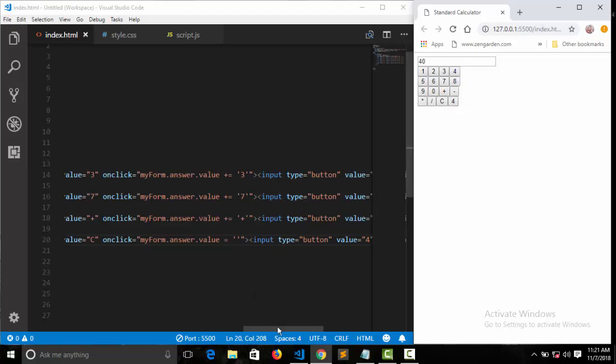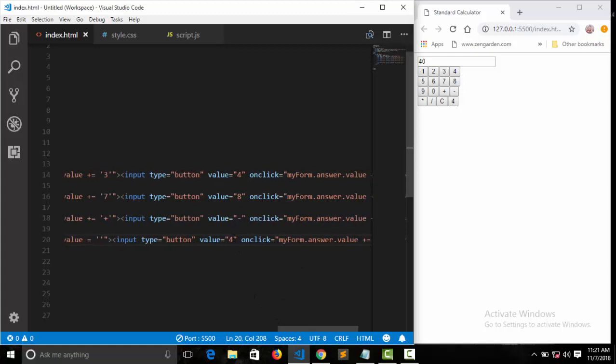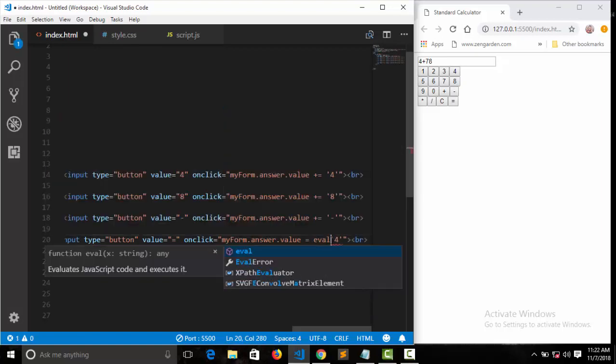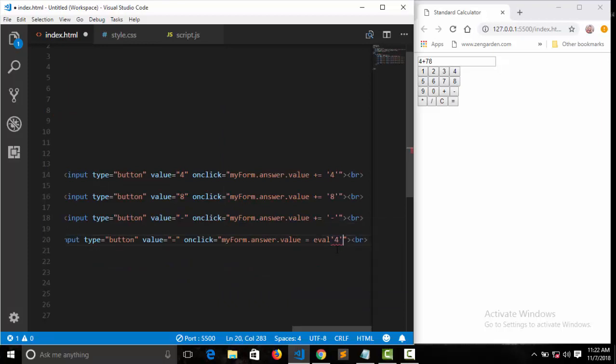Then we're going to have our equals sign here to be equals to. So now when we click on this equals to, we're going to use a JavaScript built-in function called eval. Now eval takes in string parameters.